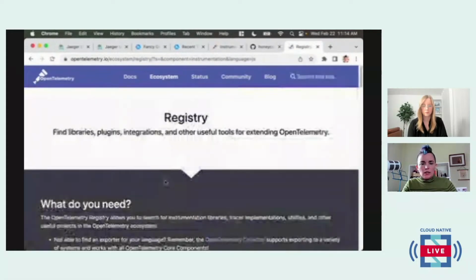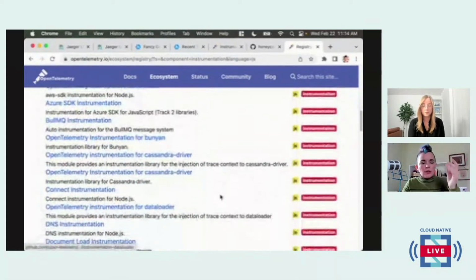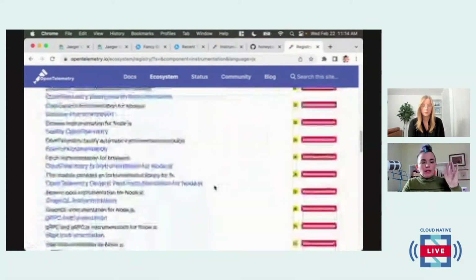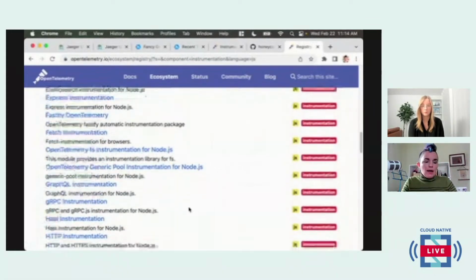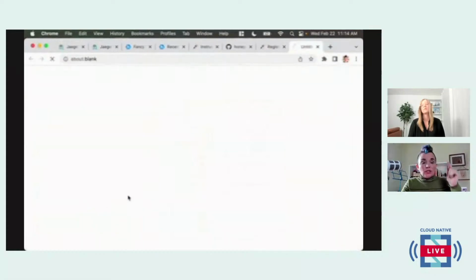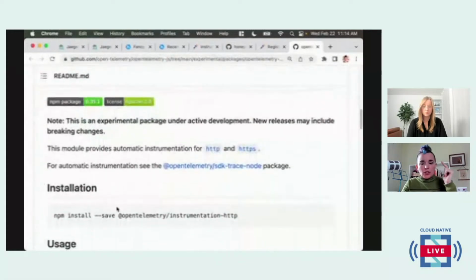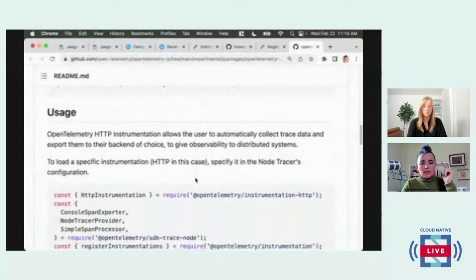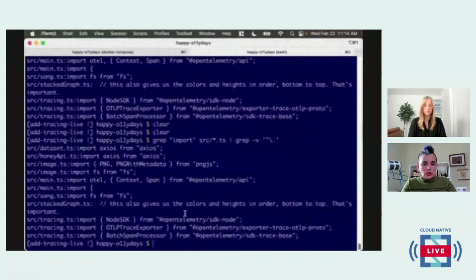instrumentation, okay, I can get the whole list of JavaScript implementations. And I did this yesterday, and I looked and looked for something that would be relevant, because I'm like, well, if Axios isn't instrumented, I could use a different library that is. And here, I found HTTP instrumentation. And HTTP is the built-in Node library that does network calls. And Axios is going to use that under the hood. So this is actually going to give me what I want. So I click on that, and I get these experimental packages, and it tells me this stuff, and I know what to do now. So I'm going to install that auto instrumentation.